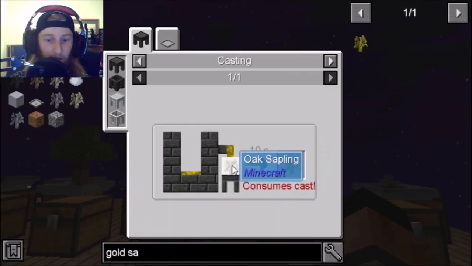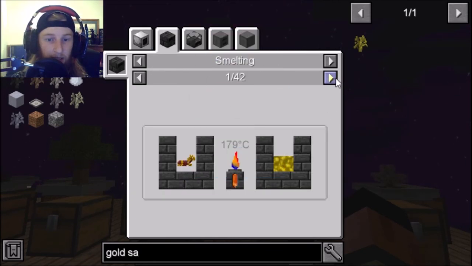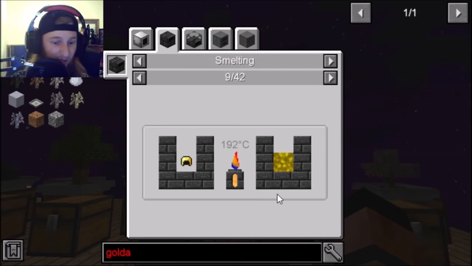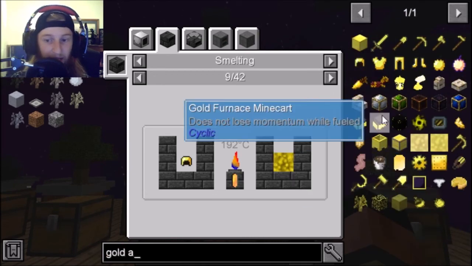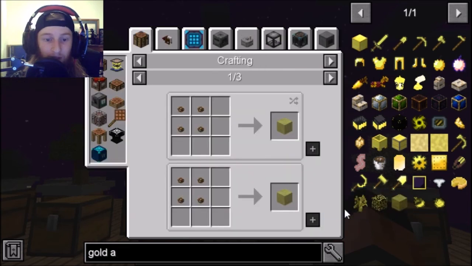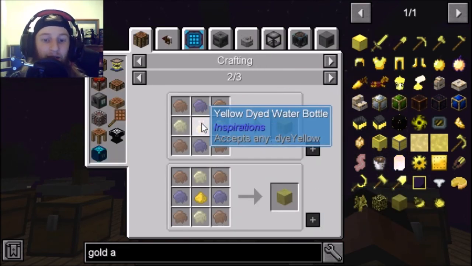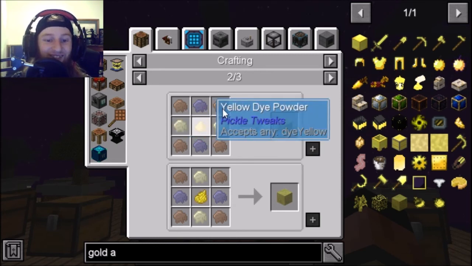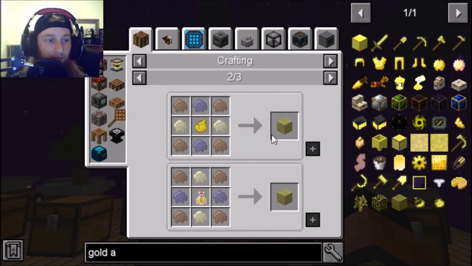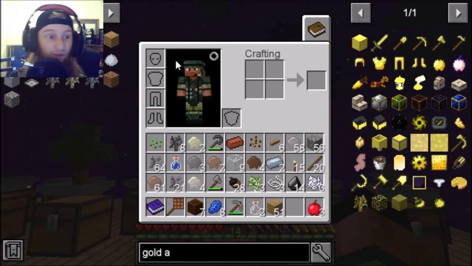Gold sapling, molten gold. Melting. Gold amber, maybe? Probably. Gold block of gold. Gold mixture. Gold amber. There we go. Made by lead, yellow, sand, and iron. Okay, so we are a few steps away from getting a diamond tree. That's pretty cool.